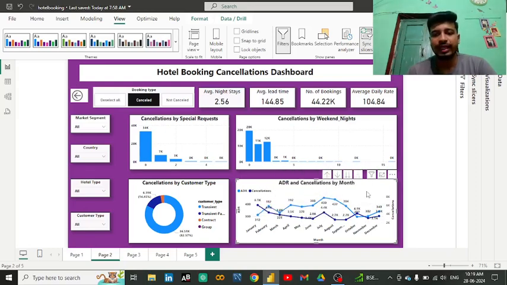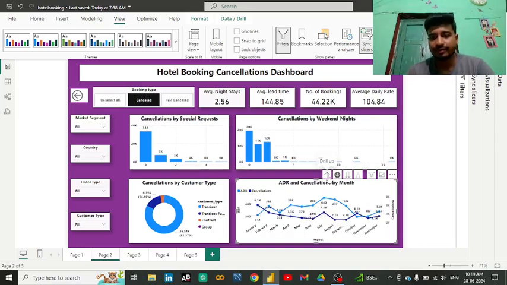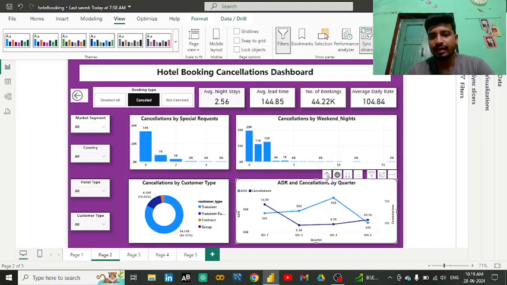So we can conclude that if the prices for the hotel rooms are increased, then people also cancel the bookings. Month wise and year wise.